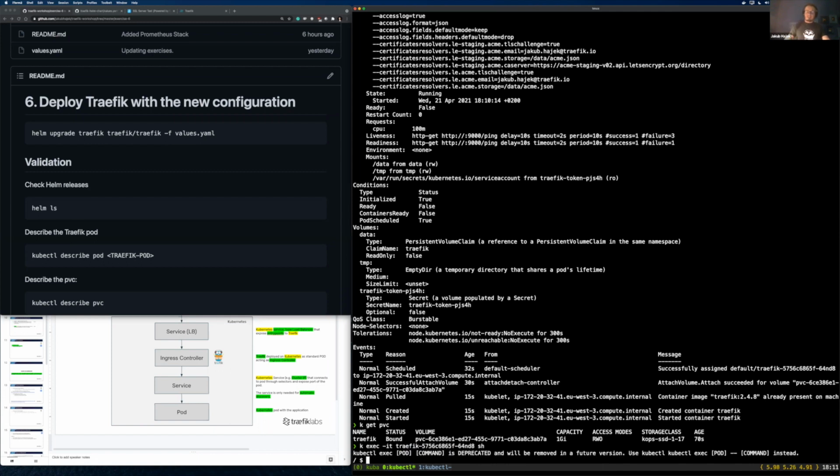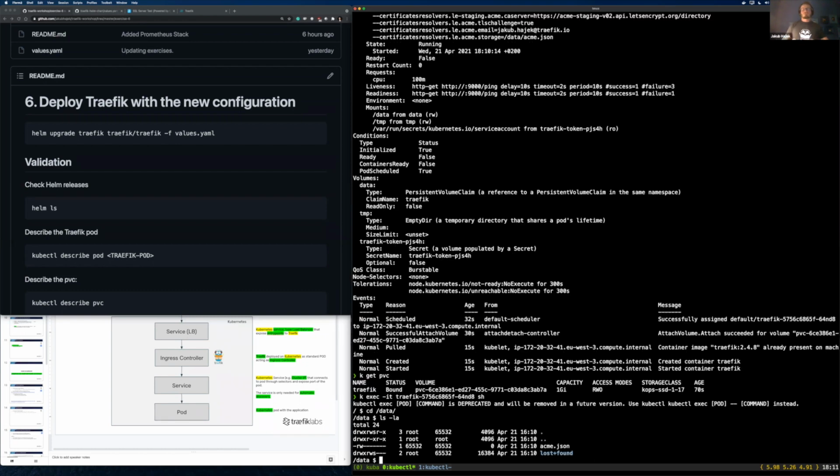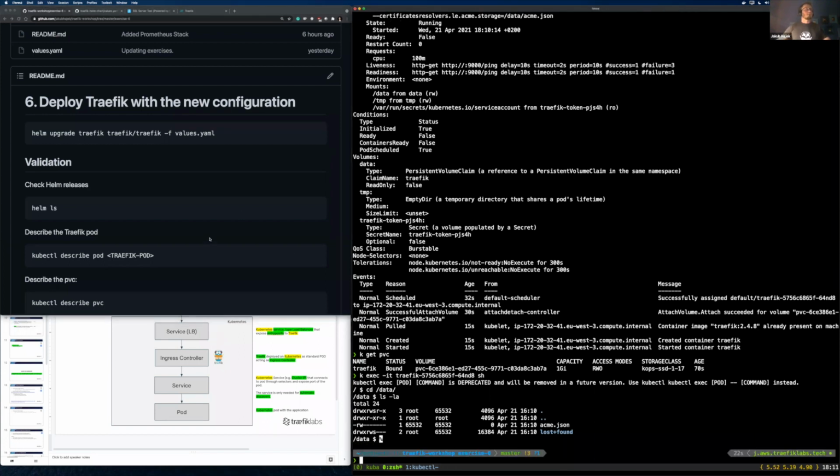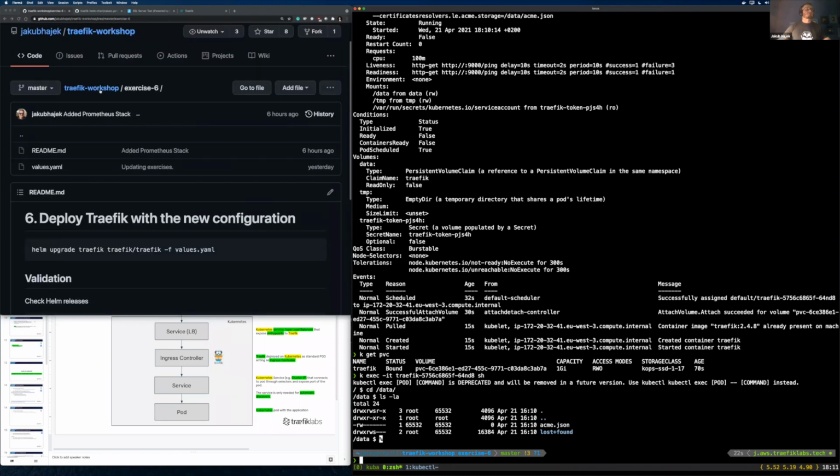So we are inside the container, so cd data, because this is the path that I indicated in the storage. And all certificates should be created in that file acme.json. Currently it's empty because in the next step we will try to use HTTPS.